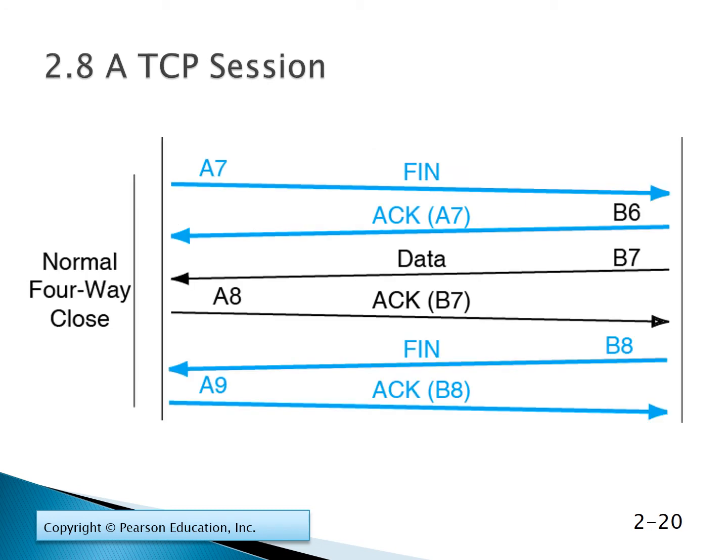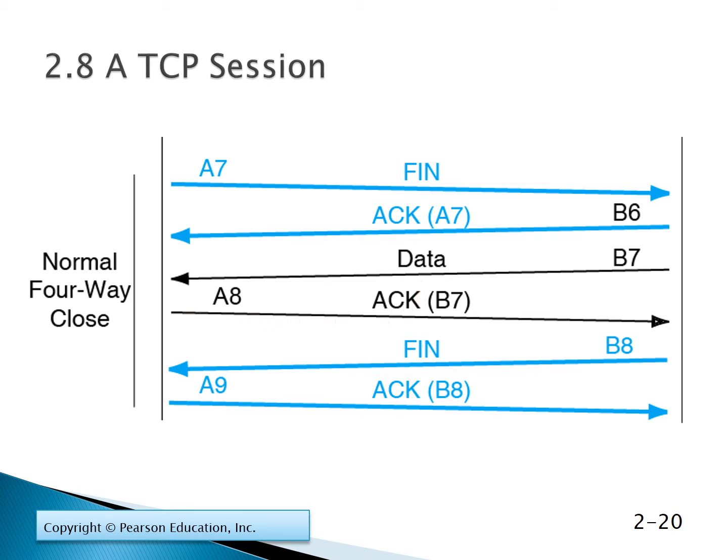So if the connection is over, now A wants to close the connection. So A will send this message like FIN, so it means finish or final, right? So basically send a FIN message to B, and then B will acknowledge this FIN message. But then B still has something to say. It still has a message to send. So B will further send this message. And then A will acknowledge the receipt of this message.